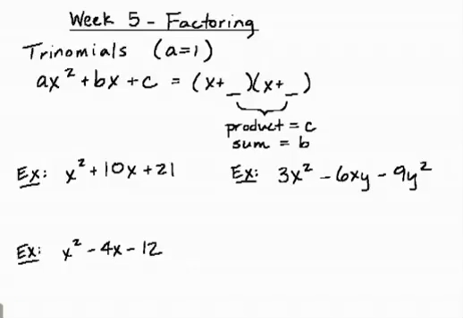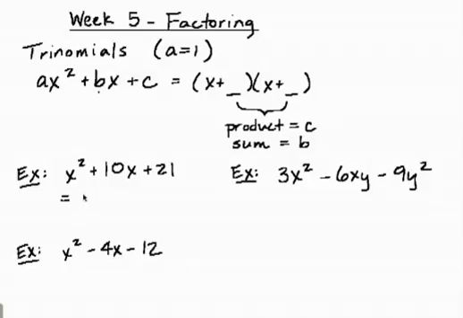Our next video involves factoring trinomials. Trinomials have three terms, and are of the form ax squared plus bx plus c. And this will always factor into two parentheses. You have an x in the first position, and then the strategy for finding the second terms inside each parentheses is that they have to multiply to equal c, which is a constant, and they have to add to equal b, which is the number in front of x.